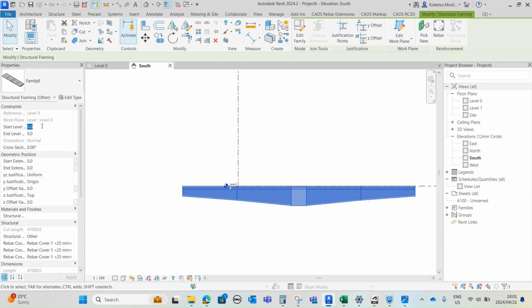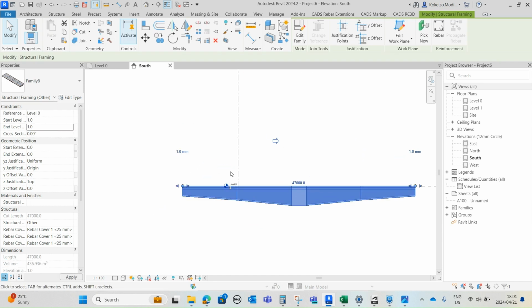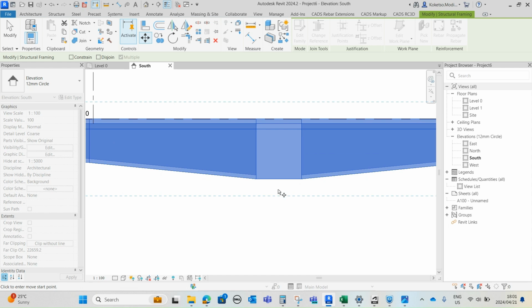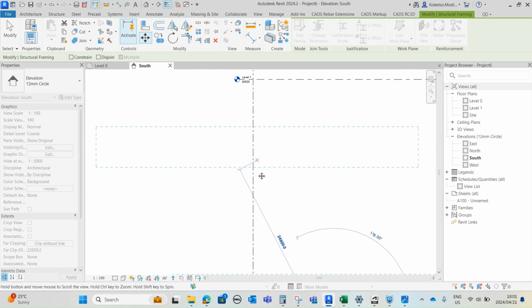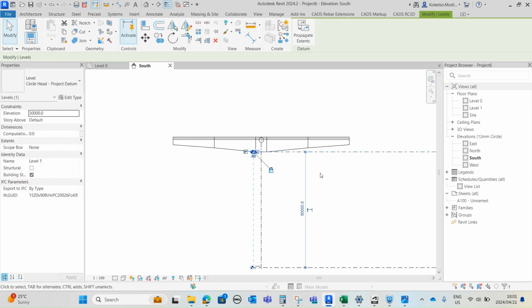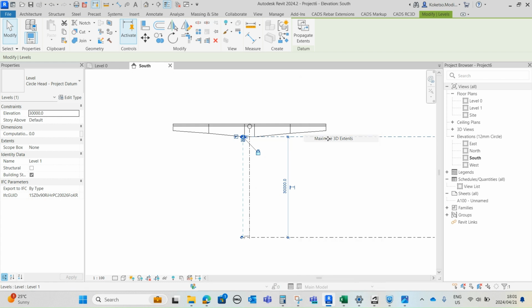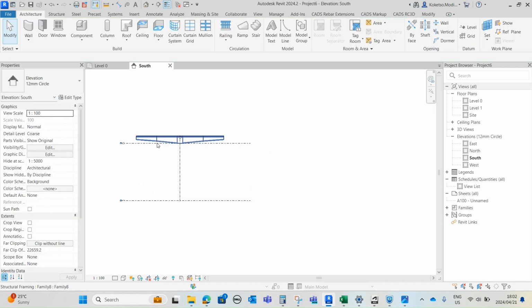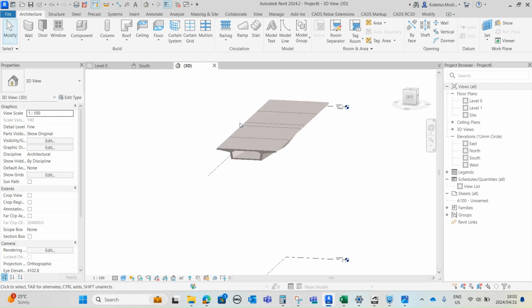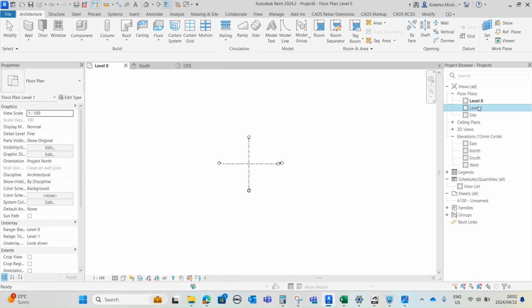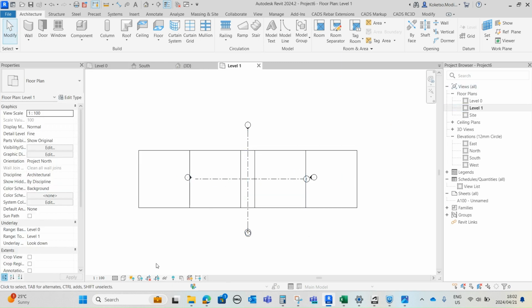I'm gonna select it, change the start level offset to any line in order for me to manually adjust its height. So I'm gonna say move, and then from the bottom I'm gonna place it right where these grids and levels are intersecting. So I'm gonna select these lines and right click, maximize 3D extend, do the same thing for this one, and yeah, this is what we have. So open up the 3D view, this is what it looks like. And now the second thing is, let me just open up level 1. So here it is, it appears on level 1.